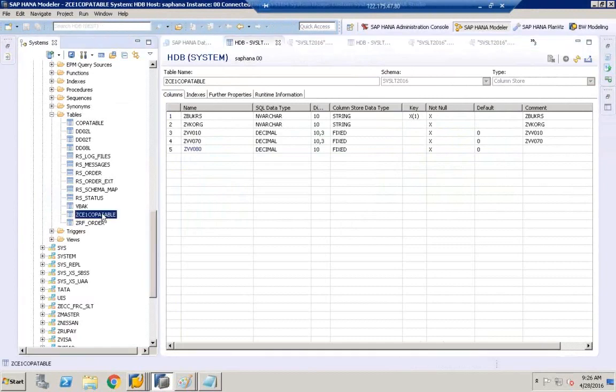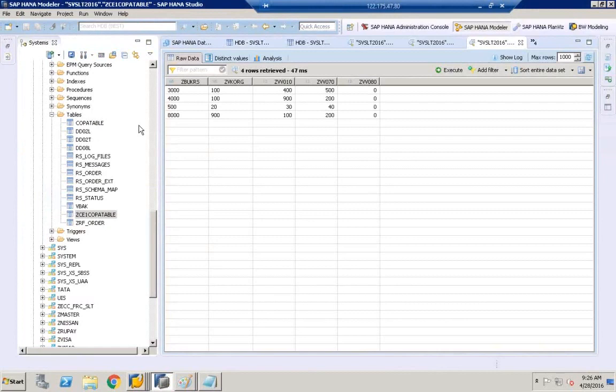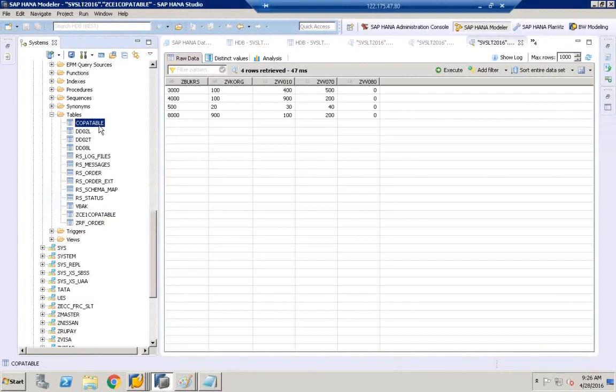But when the structure is changed, when you right click on the table, open data preview, you don't see the record. You only see the structure change. Because I have a rule on this table, in case 2 we need to stop and replicate again when you have rules on the table. When you don't have a rule on the table, it directly replicates the table.